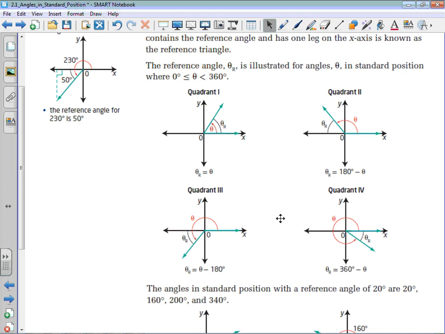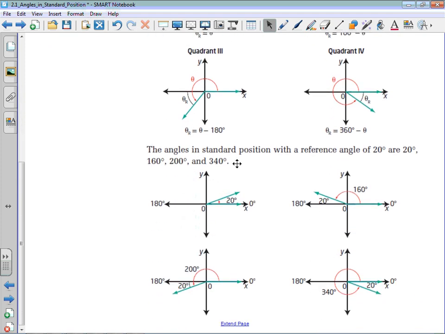But some students, and several of my Math 30 students do this, they will memorize these 4 formulas. It's actually a little bit more useful, I would argue, to remember the formulas for the rotational angle, theta. That's the angle in standard position. But we're going to focus a little more on getting the reference angle this year. So they do give a bit of an example, and this is from your textbook if you'd like to see it on paper in front of you as well.